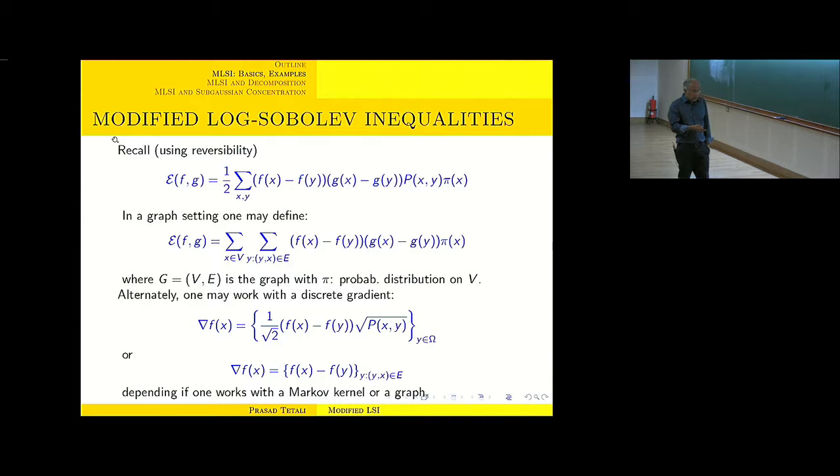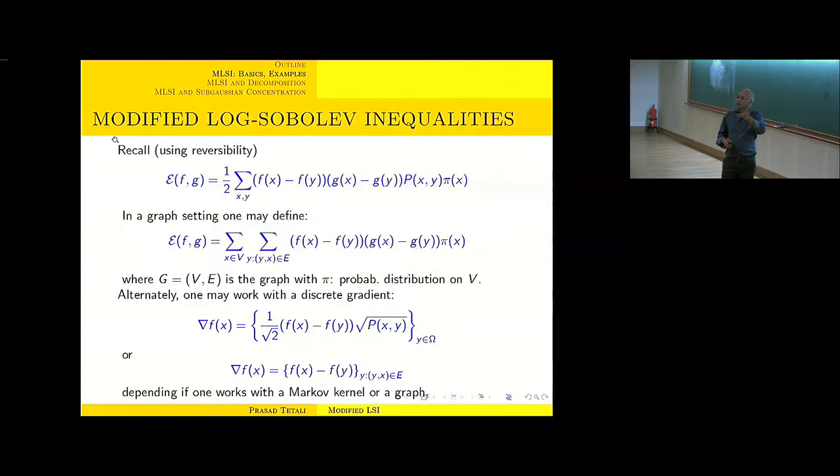One remark: in a couple of the slides I have, people looked at this in a graph setting. In a graph, you have this adjacency based on a graph, and this is really the same, especially if you have a reversible Markov chain. So think of pi_x P_xy as some weight you give to edge xy. Reversible means for every x, y, pi_x P_xy is the same as pi_y P_yx, so the weight is symmetric. The only difference between these two is this factor of whatever the probability kernel is. If it's like the discrete cube example Fabio gave, you pick one of the n coordinates at random, and then with probability 1/2 you flip it. So there would be a factor of 1/2n or something.